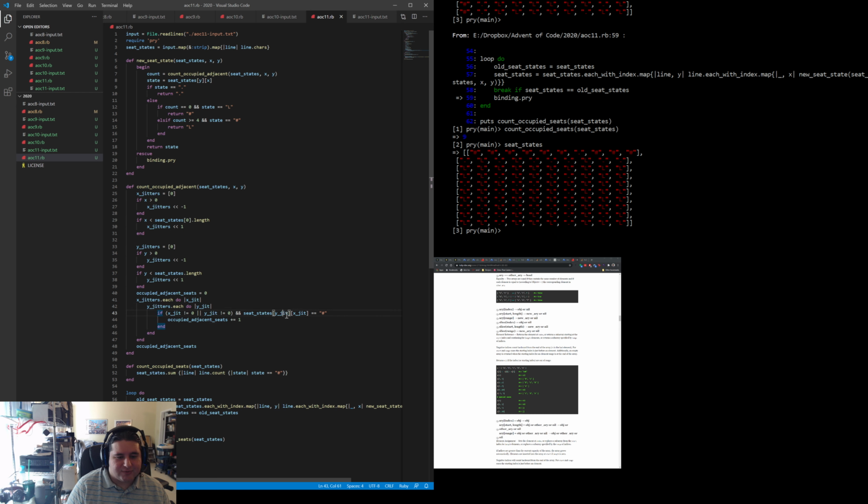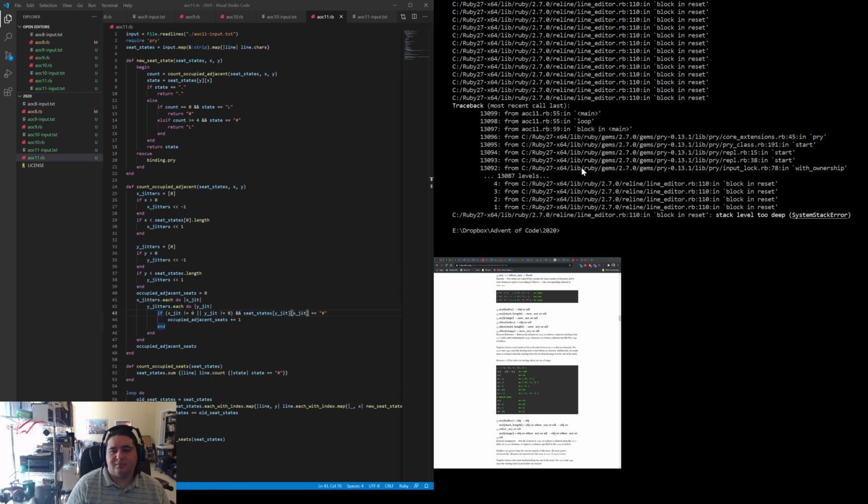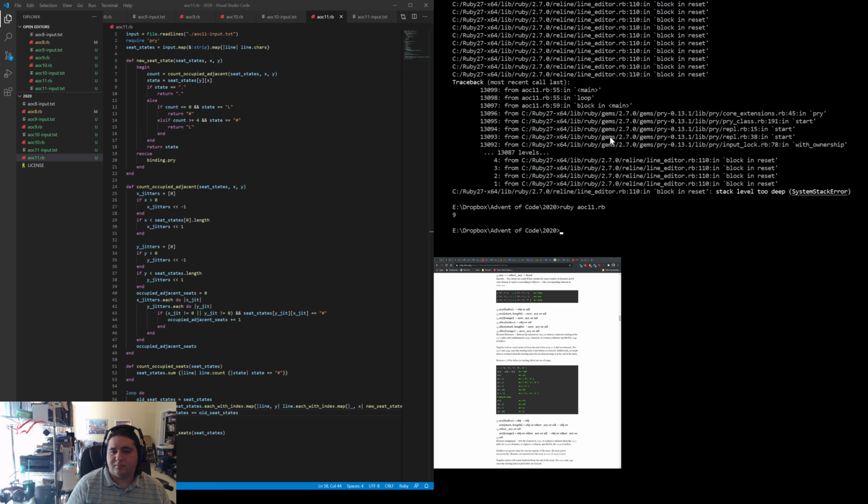Yeah, I always forget, but this is the line, this is the row. You never get x and y in that order when you're doing this particular bit of coordinate system. Okay. 9 still? Well, at least it ended this time.